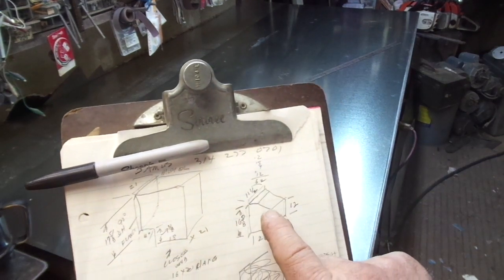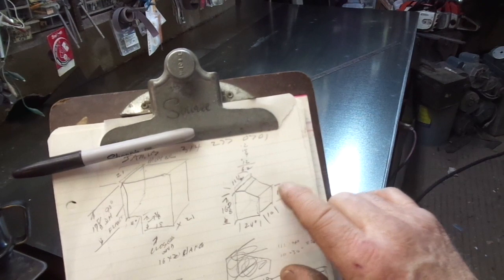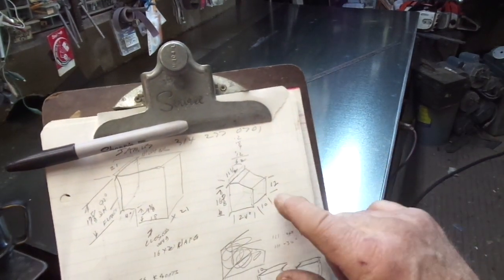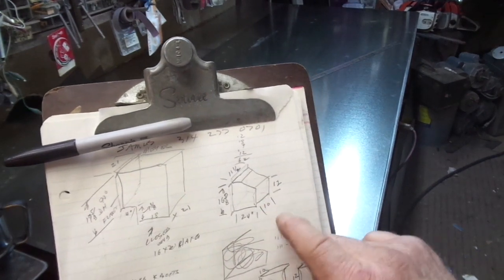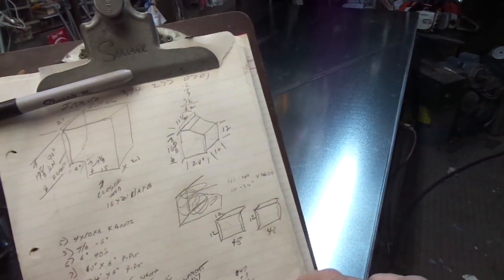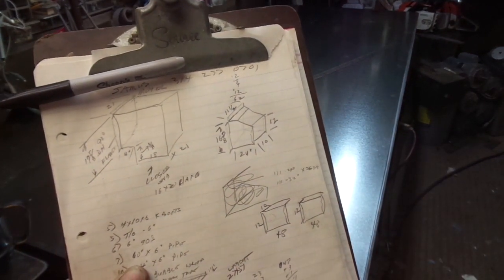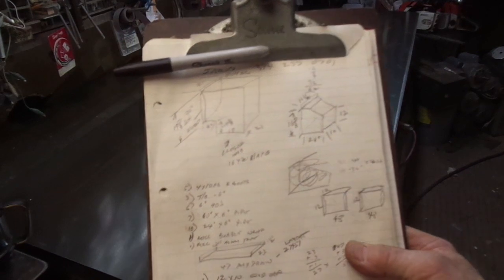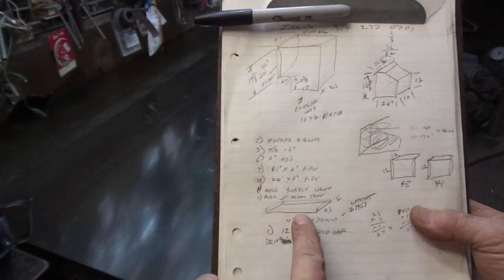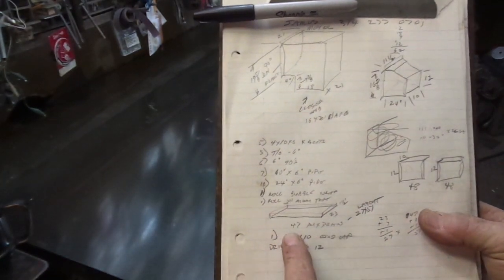Off the discharge of the furnace is going to be this fancy little two-way transition. I don't have it drawn the way I'm going to make it yet, but I've got the dimensions there. So that's going to be a 24-inch piece that's going to change dimensions. And then, of course, we've got a very short 8-foot trunk line because it's just a little short coupled garage, and there's just going to be several 6-inch runs coming off of that. It's a little 2-ton and 10 kW, so there's very little airflow. And we're going to be making a drain pan that's going to be a finished dimension, a 23 by 47.